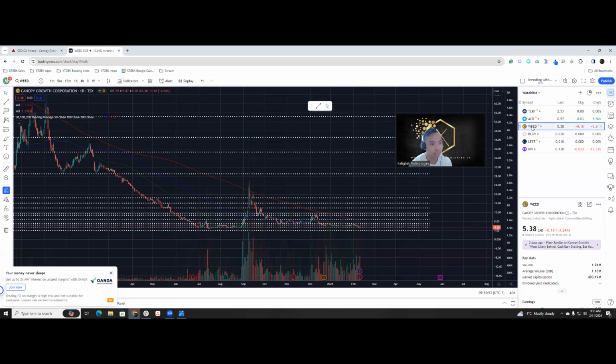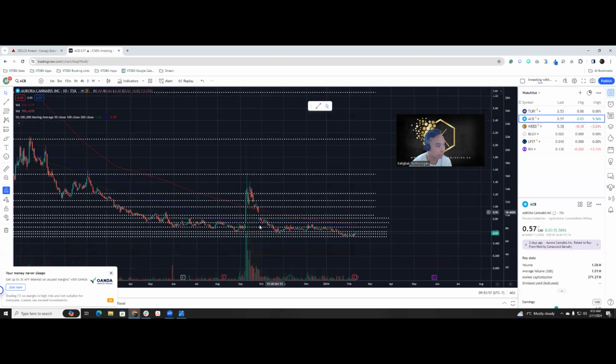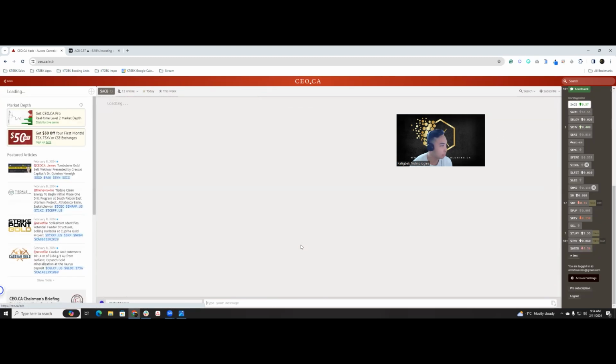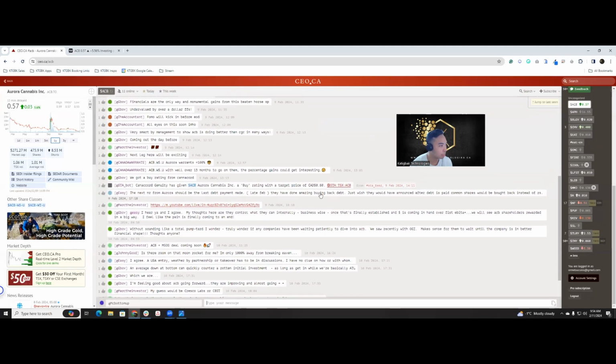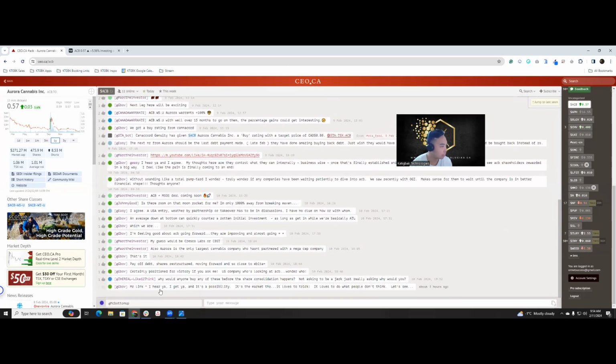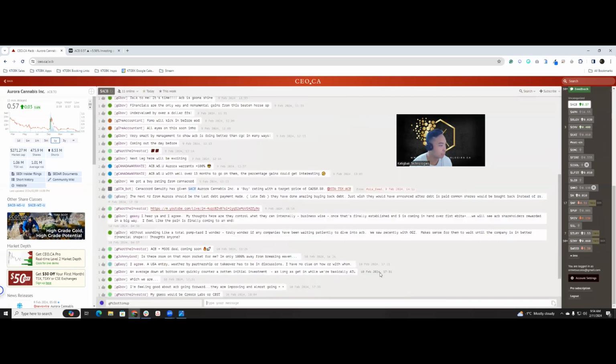All right, for ACB, you can see that it's also following suit with the big three, so essentially Tilray, ACB, and weed. And you can see that the last trading day in February, it was green, up basically almost 6%. And you can see here that there was some news, it looks like. So let's go ACB. Some people target, okay, Aurora Cannabis buy rating target of 80 cents. And you can see here, Mr. Link, I hear ya, I got you, it's possible. So it's the market though, it loves to trick, it loves to do what people don't think. Let's see. So yeah.